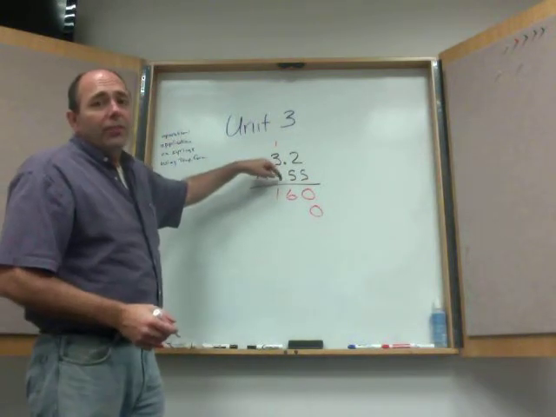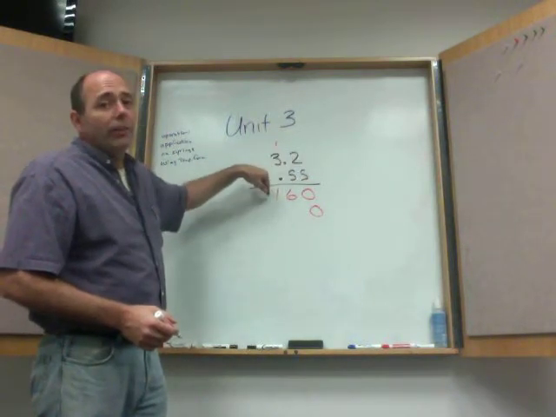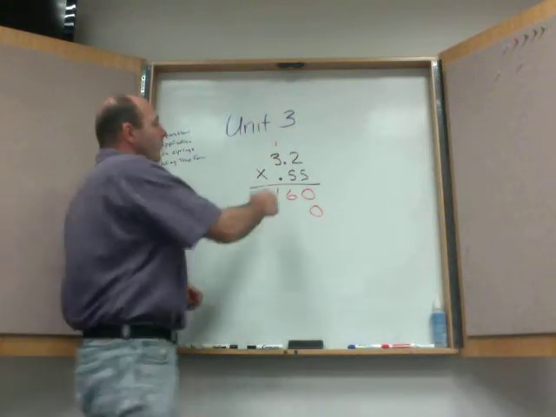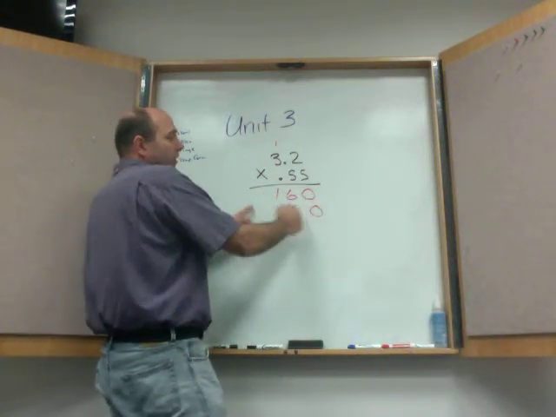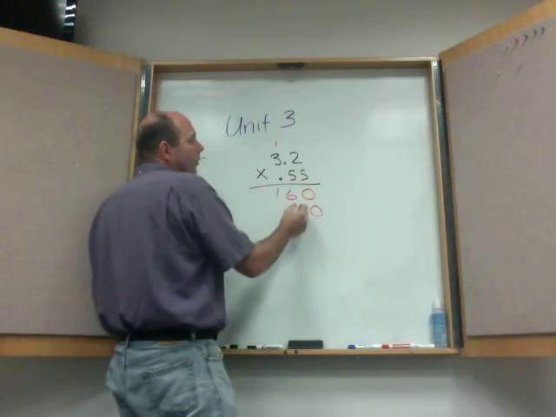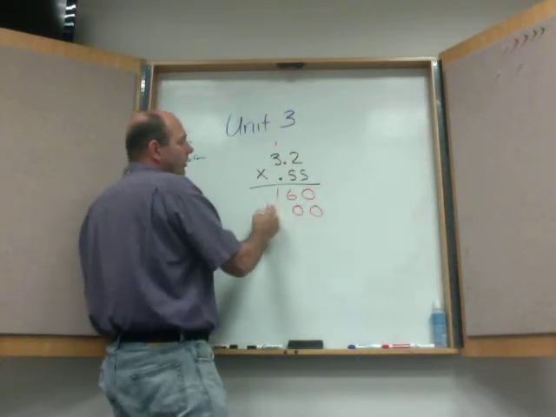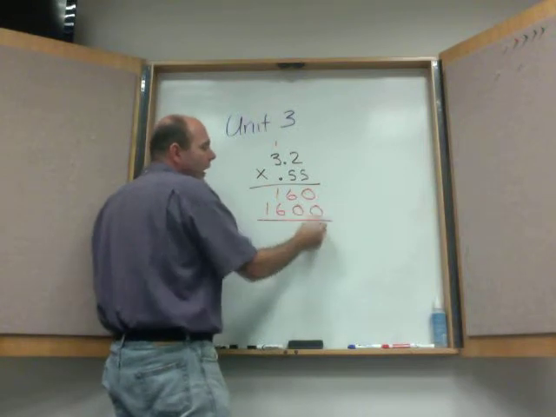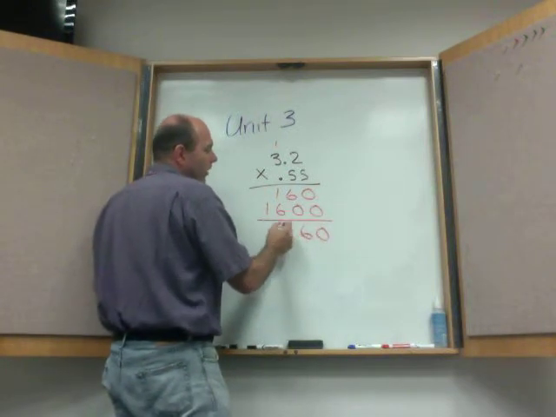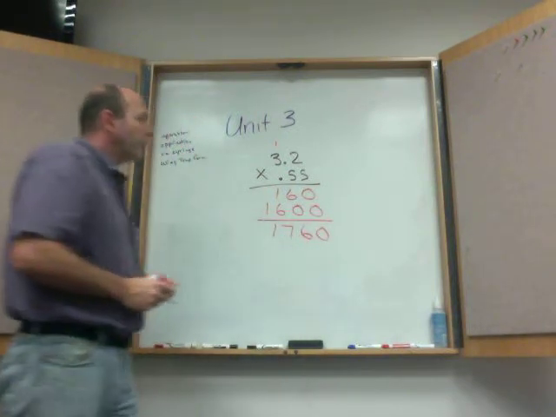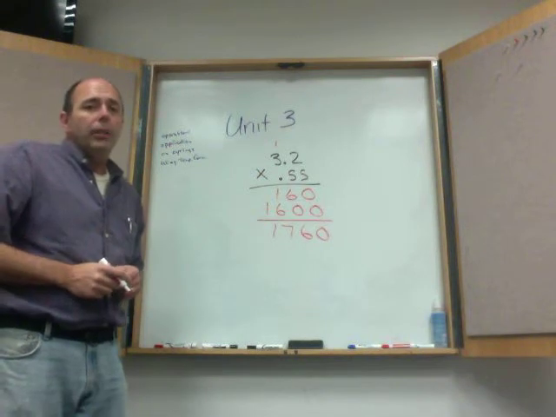I picked the same number twice so that after I figured it out once, I could do it again. It's just going to be 160 again, isn't it? 5 times 2 is still 0. I'm still carrying a 1. 5 times 3 is still 15, plus 1 is still 16. Now I'll just add these. 0, 6, 7, 1. Where do I put my decimal place?